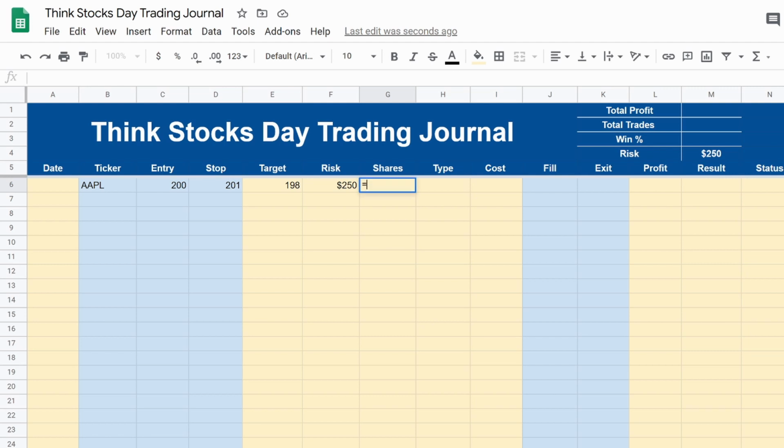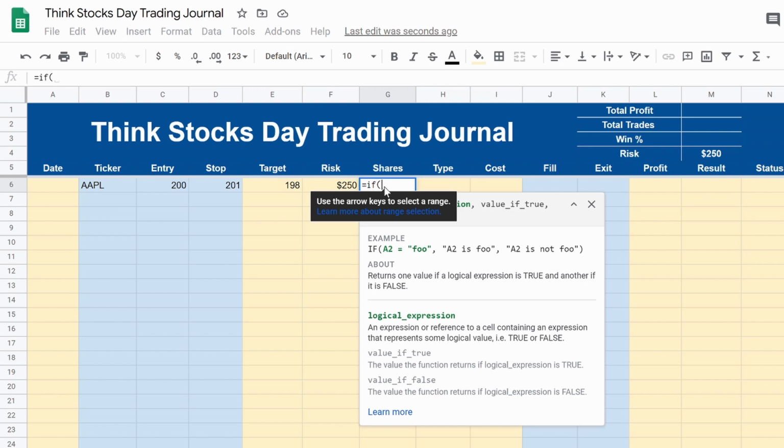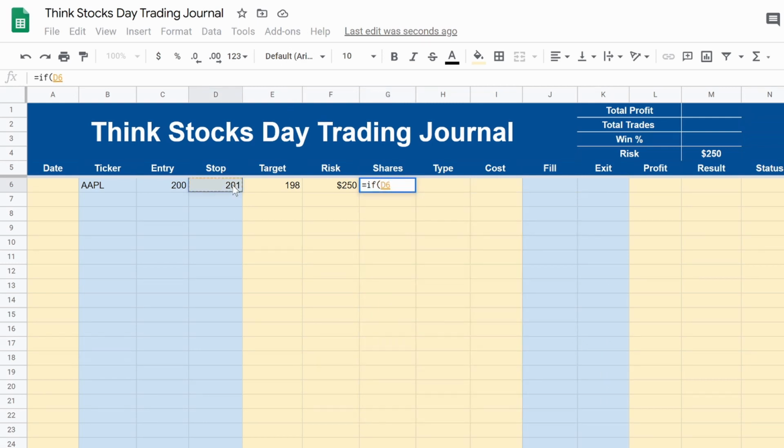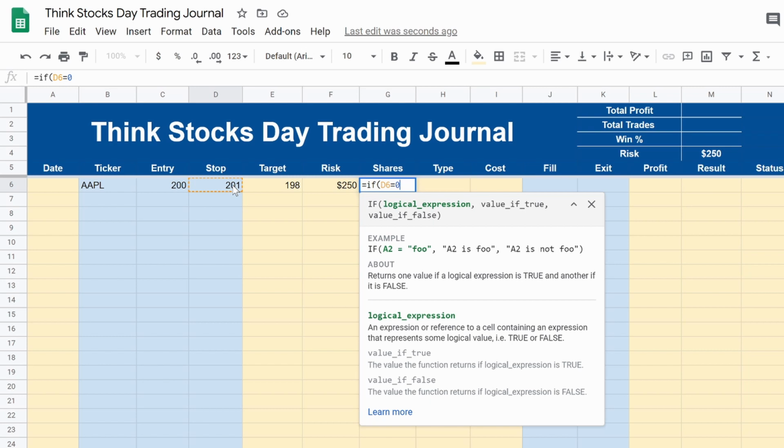So shares is going to be another if function. Okay. We're going to open the parentheses. It's not an if is blank. It's just an if. Open parentheses, D6. Pulling from D6 a lot. We're going to make that D6 equals 0. Then we want close quotation. So it's essentially an if function, but it's just easier to write it this way. And that's because it's going to be multiple ifs.